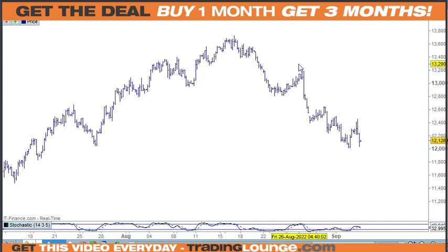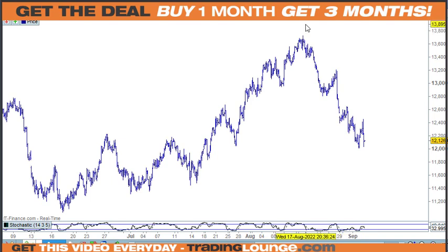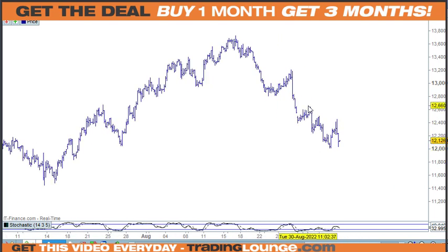This is a little bit tricky to count. I can see that it can be counted in different ways. I mean, I can see that this could also be counted, if we put this in as the larger top here. I'm looking at it as a B wave and then going up for a C wave here. But it could also be counted. I can see that it could be counted in different ways. Okay, so it's not really helpful. In fact, a lot of this little movement in here is a bit tricky to place in terms of things.